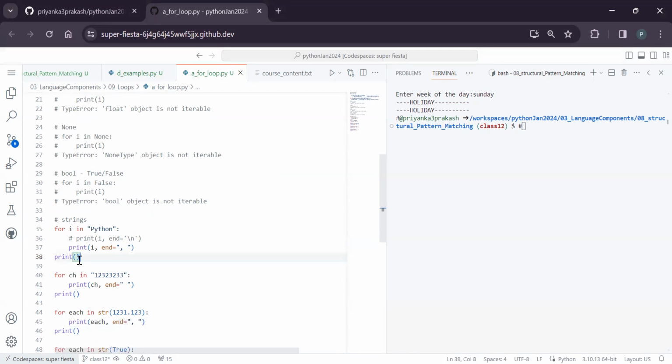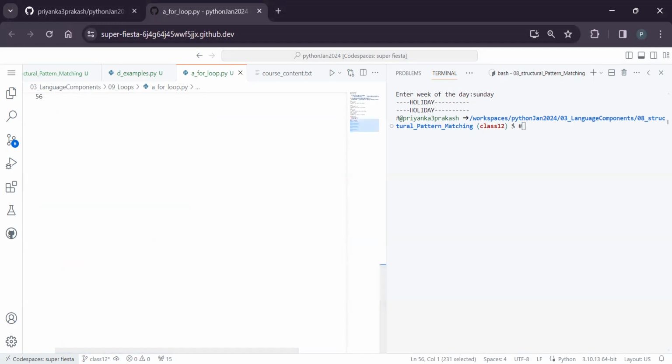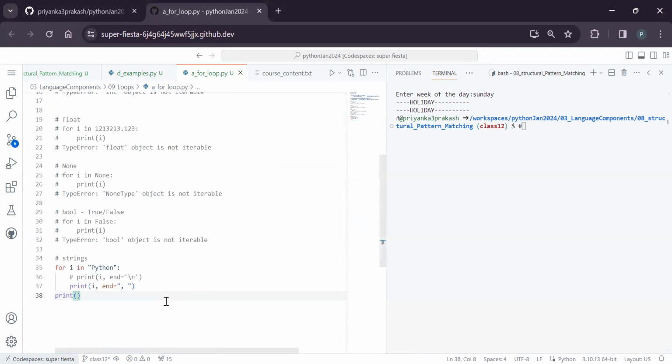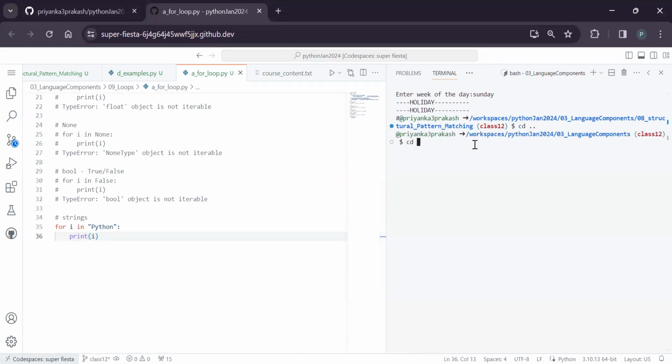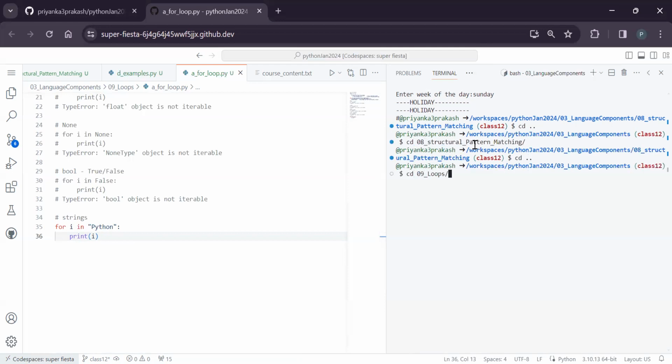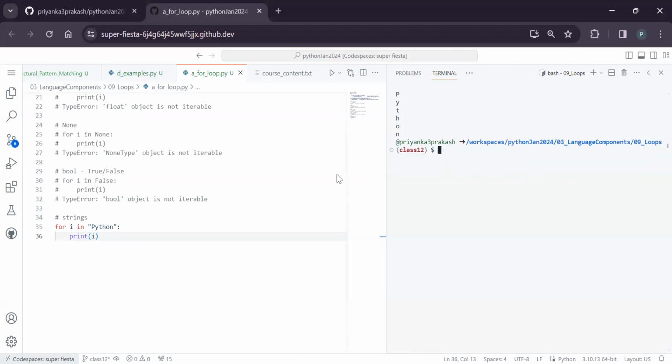If you see this example, I will show it one by one. To help you understand, print of pi. If I do it like this and do a loop on it, I get this.